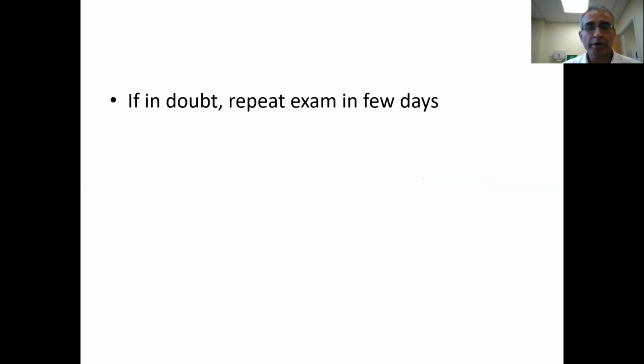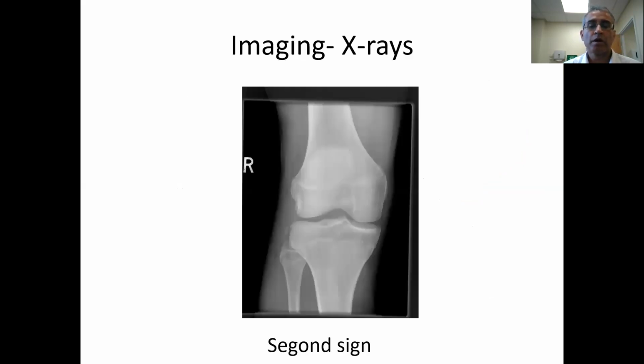Often the examination is difficult, and if it is difficult, don't hesitate to repeat the examination in a few days again. After examination, the next thing is you're looking at x-rays. I don't know if you can appreciate anything wrong in these x-rays. Can you see this small flake of bone?